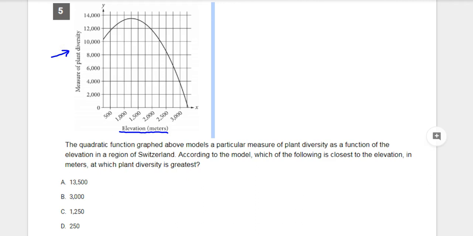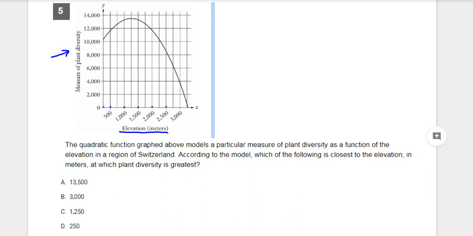One thing I also look at is the scale. So I notice that on the bottom, this scale is kind of odd because it goes 500 and then 1,000, 1,500. So this first one doesn't really start off the way I would think it would, because this first jump is worth 500 here, but maybe that's just the formatting coming from the actual test booklet into College Board. So let's read the question.